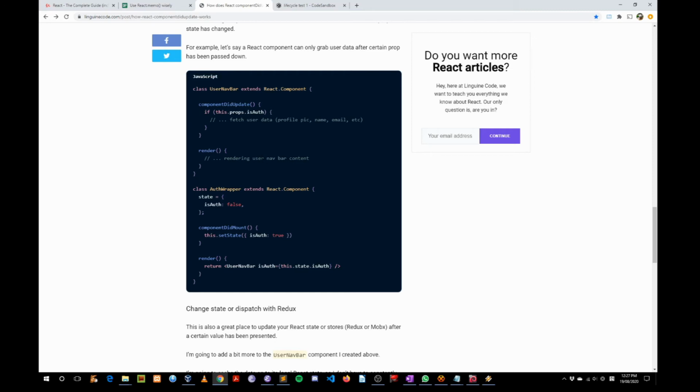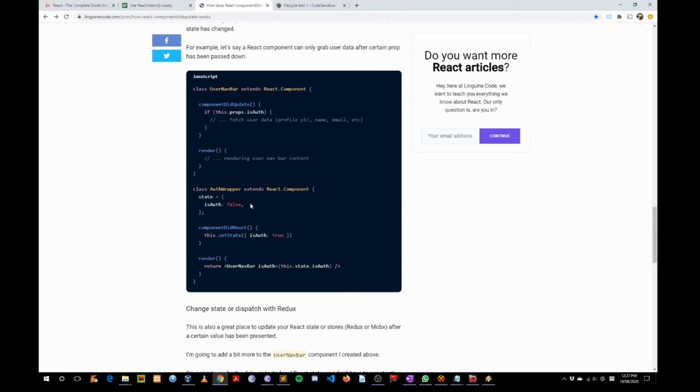Okay. After the AuthWrapper component and its child component UserNavbar get rendered, only after that will you invoke componentDidMount, and in this case you will be authenticated, or isAuth is true now. Okay, that happens after the first rendering of AuthWrapper.